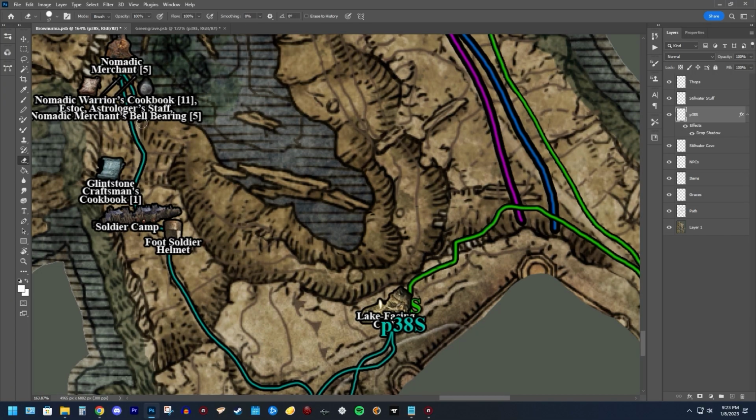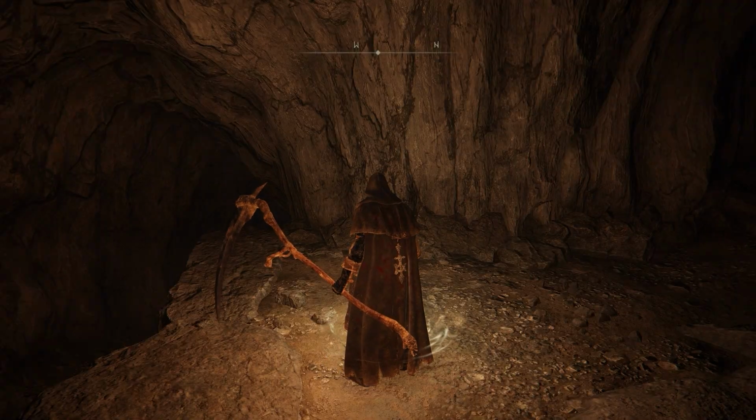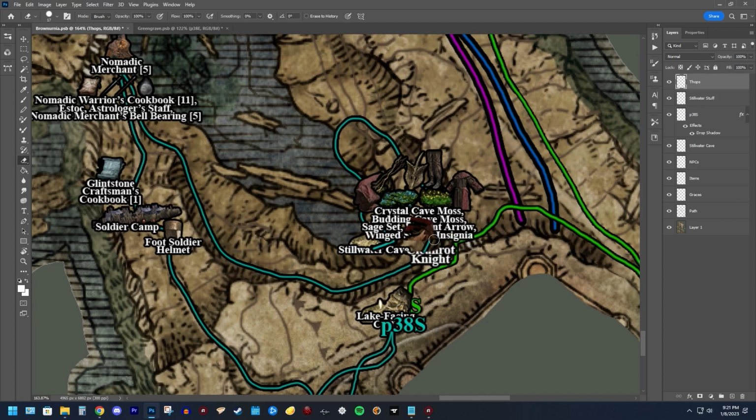Then we traveled a bit south and swooped around back north as we traversed a ridge on the cliffside atop of which resided some bats in a very dark forest, which was actually kind of neat. This game has a lot of hidden gem areas. But then we went inside Stillwater Cave. Inside Stillwater Cave, we found many things. Crystal cave moss, budding cave moss, the sage set, the winged sword talisman, which we pulled in the corpse of the cave's boss, the clean-wrought knight.